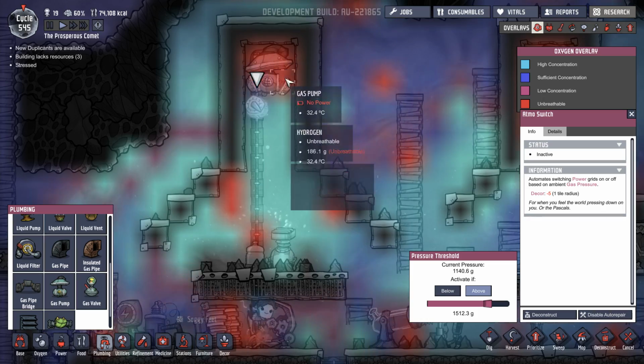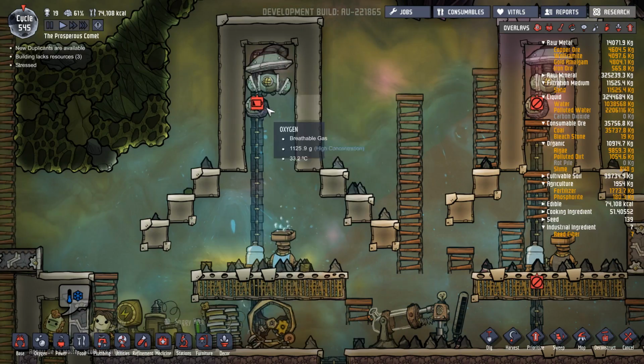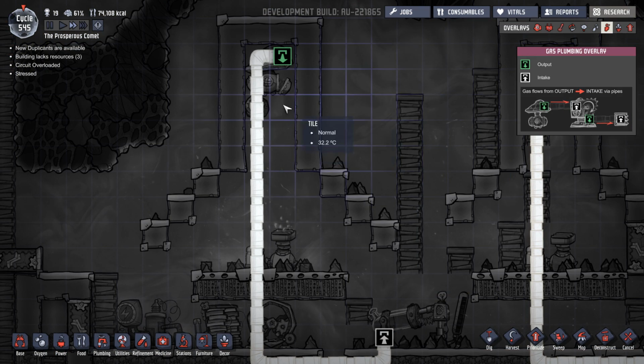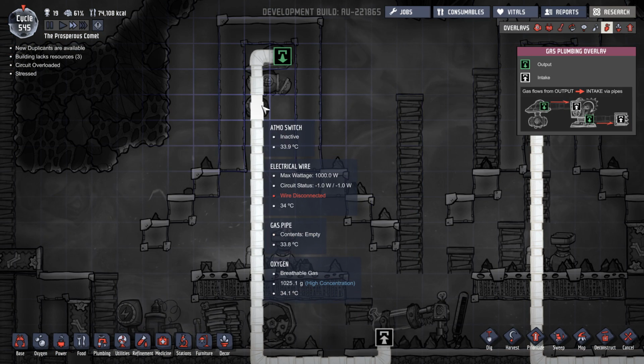Mostly hydrogen at the top here. So I'm hoping when that kicks in, all we're going to get through the pumps is hydrogen. So let's turn that on and see. Keep our eye on that. Oxygen 1000, hydrogen. Okay, let's speed this up a bit then.